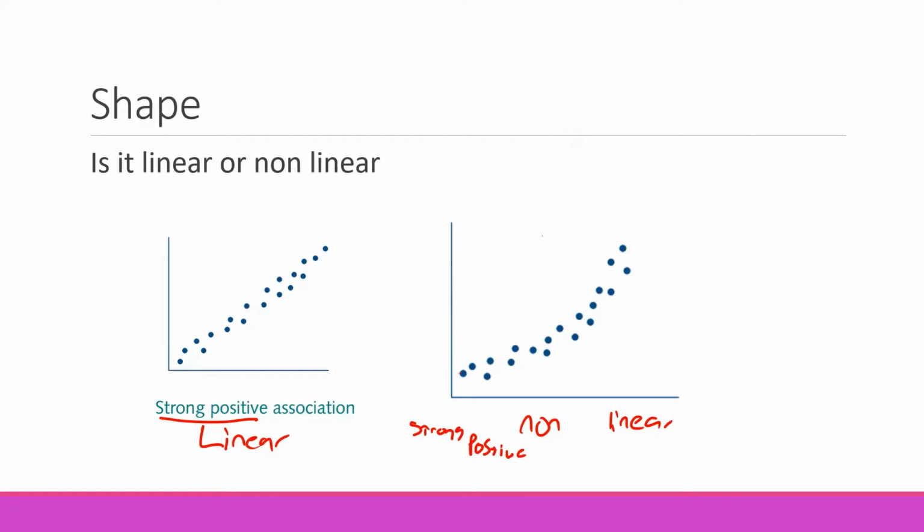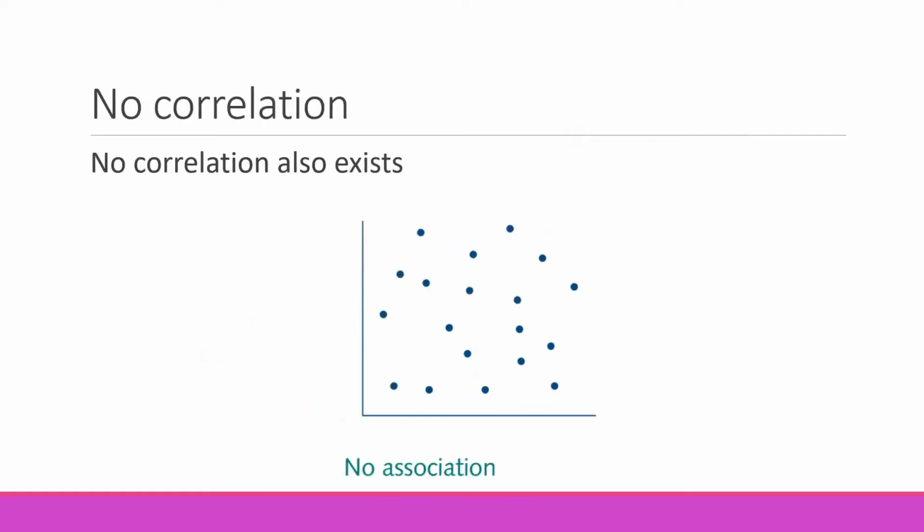So those are the three conditions, but the one extra one that I wanted to throw in here is no correlation. It is entirely possible that you will get no correlation. Then you would just say there is no correlation between the X and the Y. And because there's no correlation, you can't say what the strength is. There is zero strength. There is no correlation. There's also no negative or positive association, because you can't tell when there's no correlation.